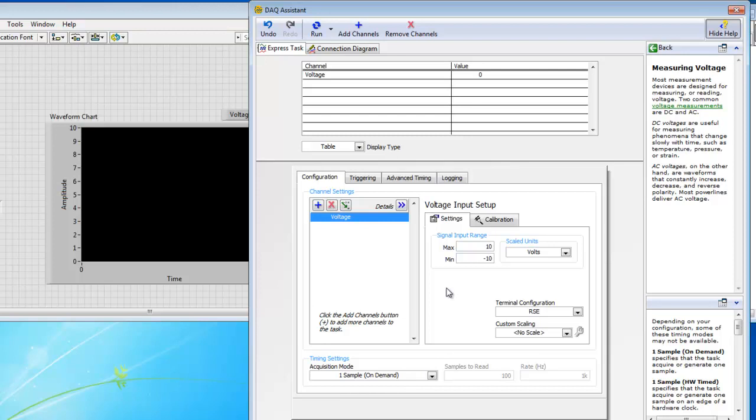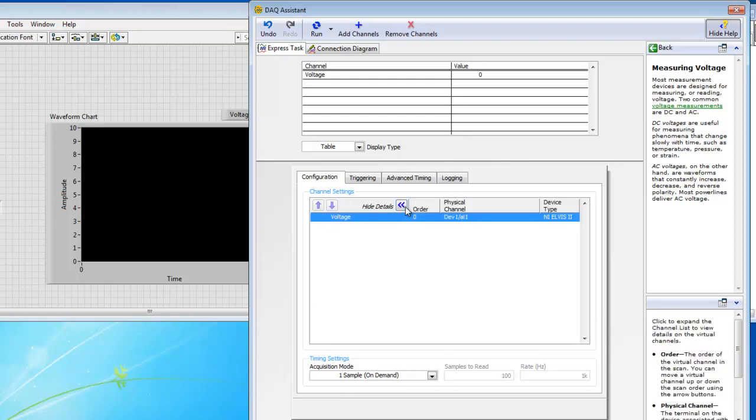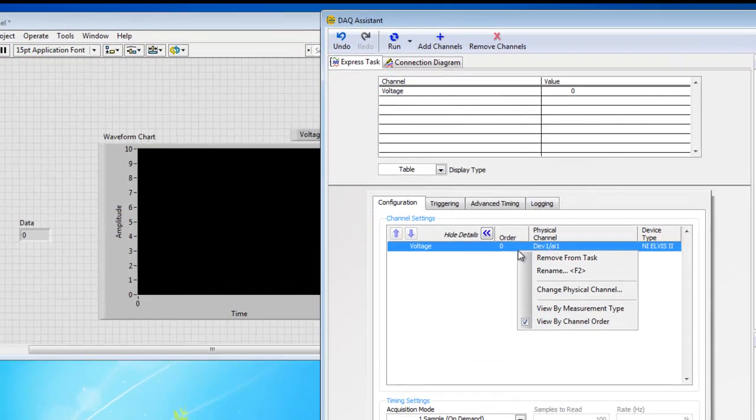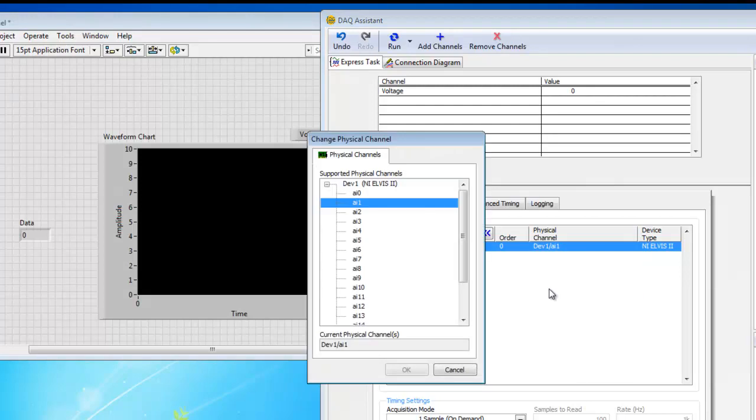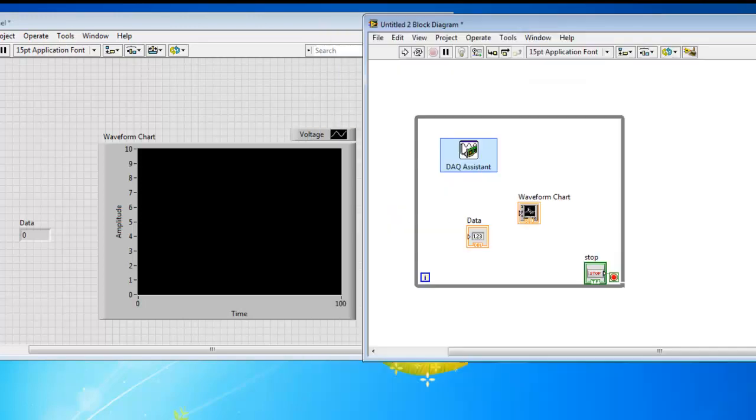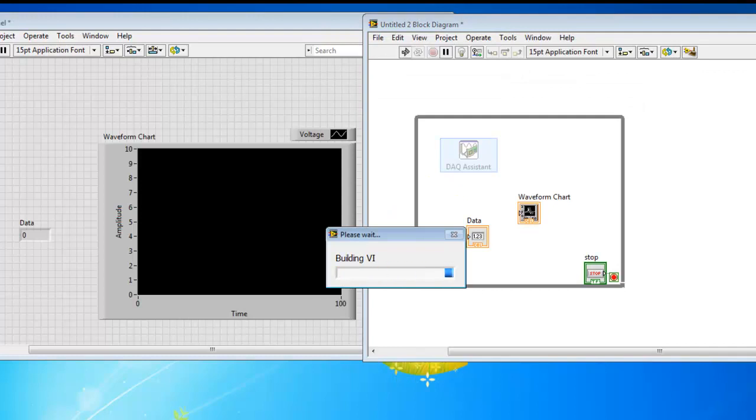To ensure that all the settings are done correctly, click on Details, right click, and select Change Physical Channel, and ensure it's under AI1. If not, just make some amendments, click on AI1 and click OK. After that, it will generate its VI.